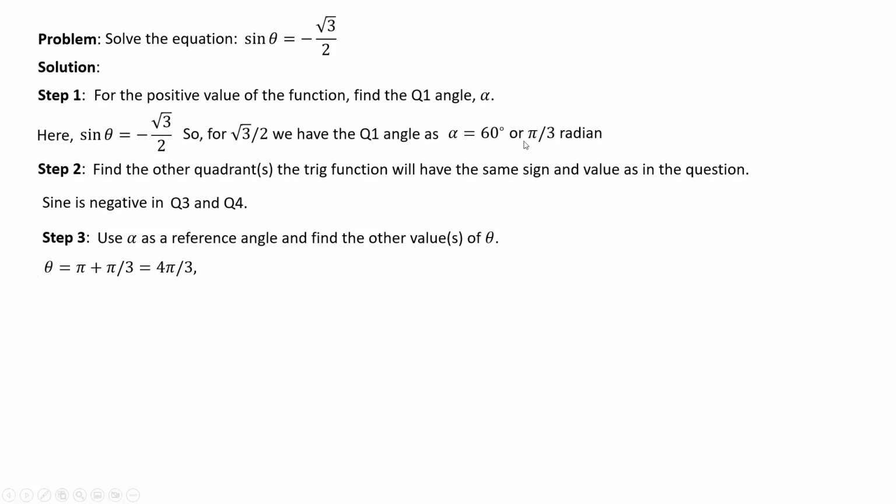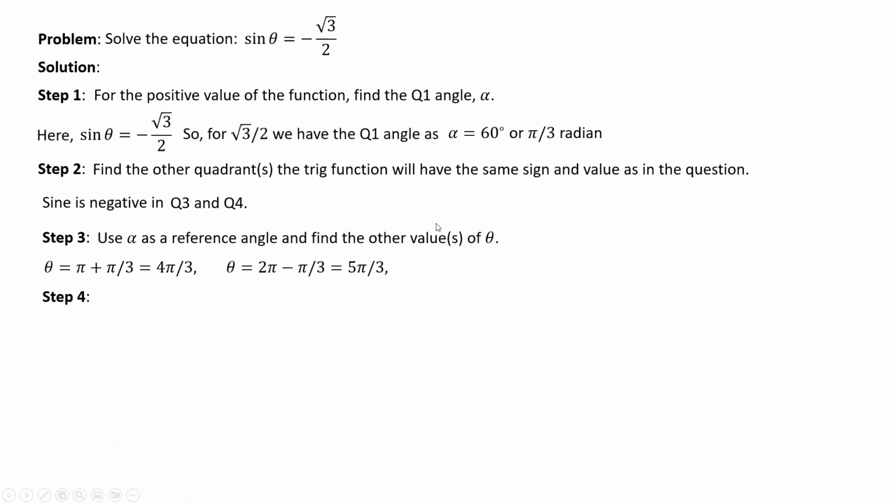We use the same reference angle pi thirds, but to find the fourth quadrant angle, we need to do 2 pi minus alpha, which is 2 pi minus pi thirds, which is 5 pi thirds. Cool. So the idea is guaranteed. Sine of 4 pi thirds would be negative square root of 3 over 2. Similarly, sine of 5 pi thirds will also be negative square root of 3 over 2. So we have found two solutions for this equation.